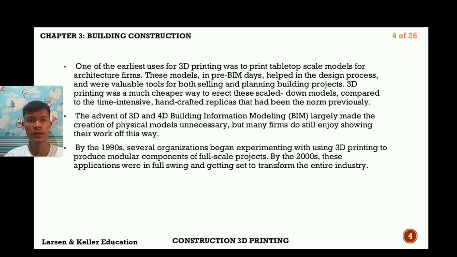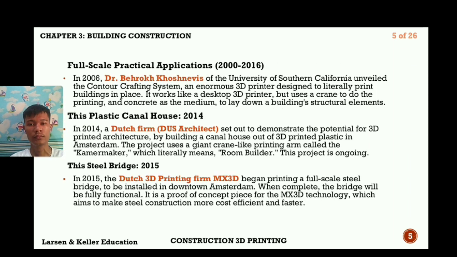By the 1990s, several organizations began experimenting with using 3D printing to produce modular components of full-scale projects. And by the 2000s, these applications were in full swing and getting set to transform the entire industry. In just the past few years, 3D printing capabilities have grown by leaps and bounds, enabling practical applications that were unthinkable even 15 years ago. For instance, full-scale practical applications from 2000 to 2016.